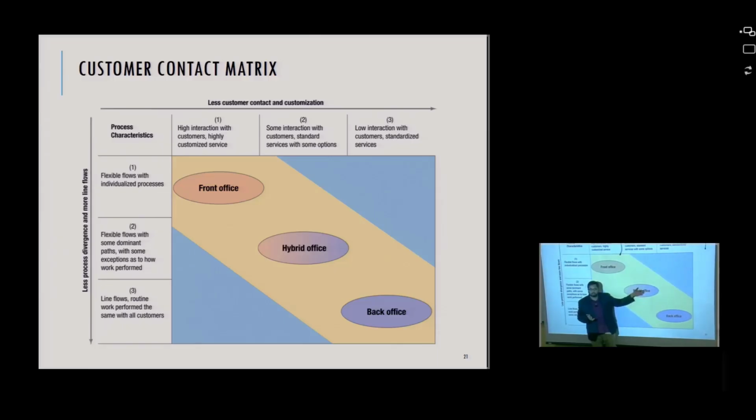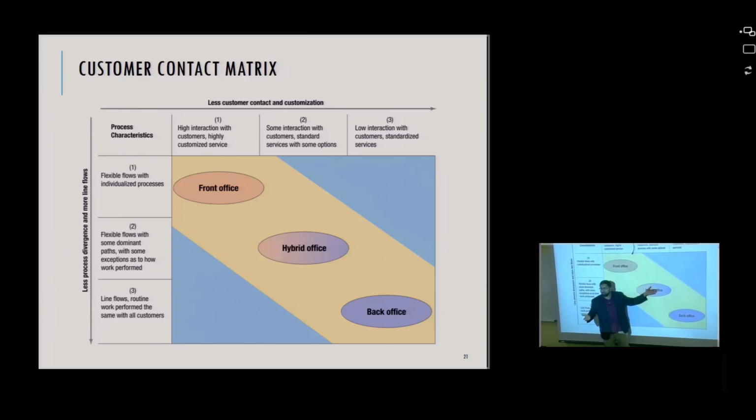What about the last two cases we've talked about? Yeah, laboratory, because they have to draw out the blood, so that's the front office part, and then they're processing in the back office. So the case today is hybrid in a way, right? Because you have to go there to get the blood drawn and then do the test in the back office. Oliver's Diner, hybrid. You go sit, the waiter interacts with you, but the food is prepared in the back office, right?